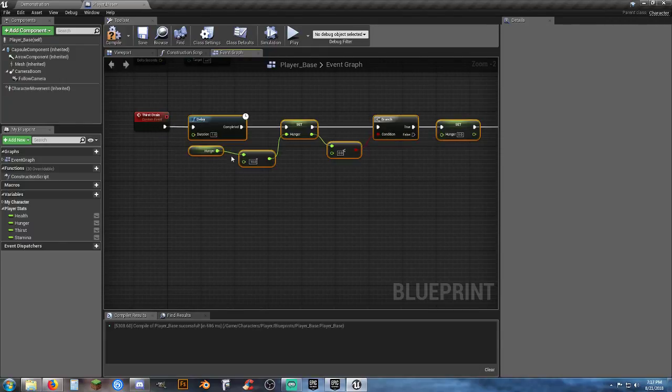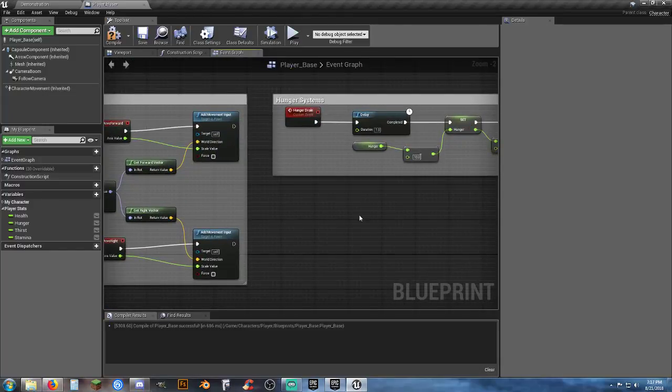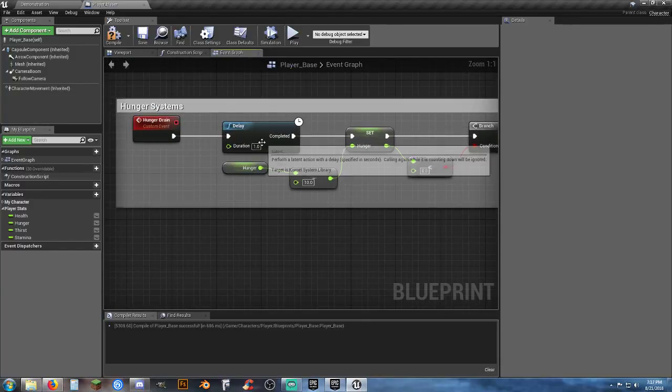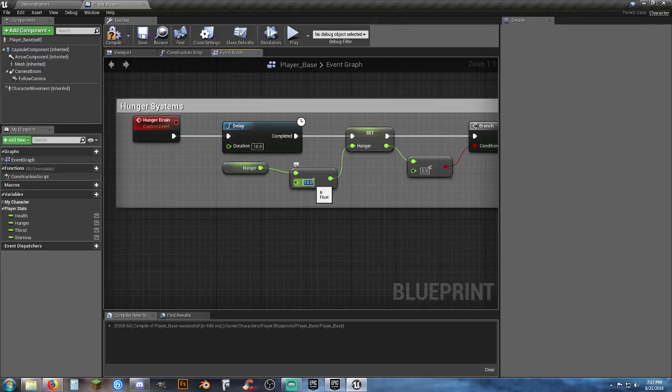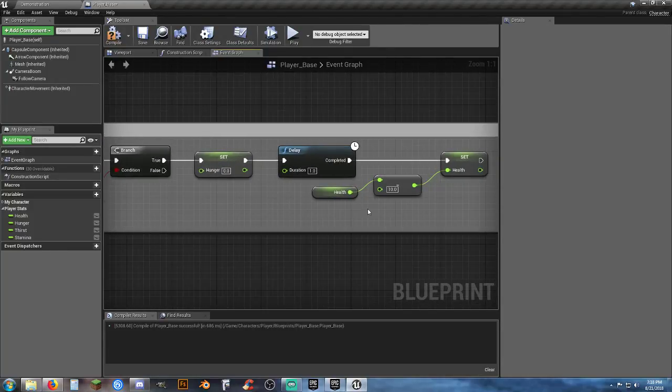Now we're going to change all this stuff here in just a second, but what we need to do is go back over here to our original hunger system. Let's change this value to 10 and 1. Those values again will change more later, and we'll change that to 1. So it's not drastic, and we'll change this to 10.